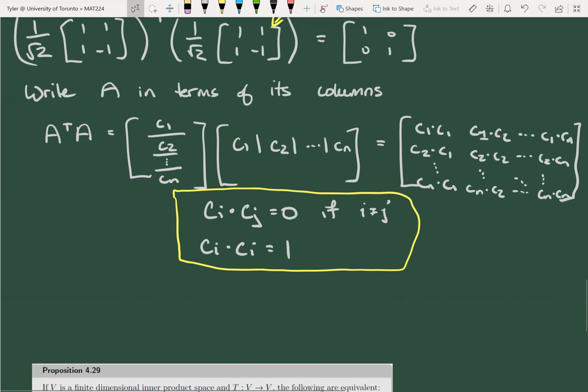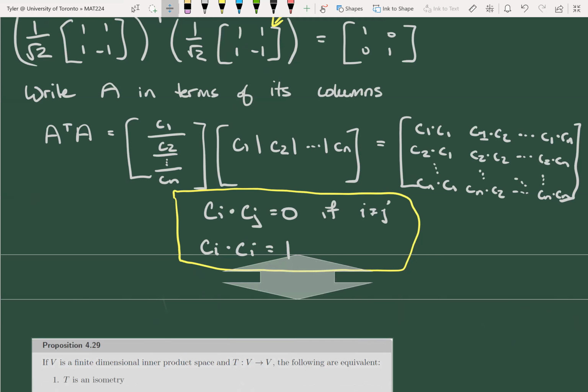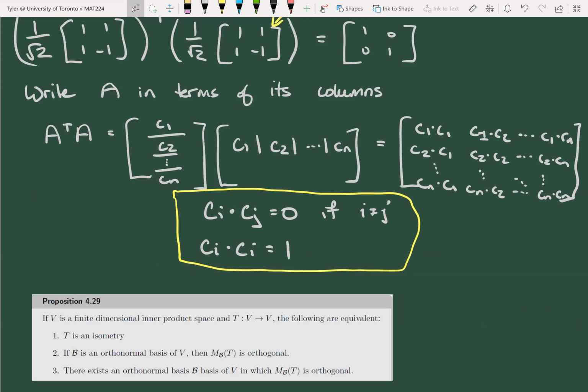Now, the reason why I mentioned groups and Lie algebras is for those of you doing group theory next term: the set of all orthogonal matrices is a group. It's a group that you probably won't discuss in 301, but it's a super important, super cool group. So you might want to write a little star here and remind yourself to check this once you've learned group theory, but this is actually a group.